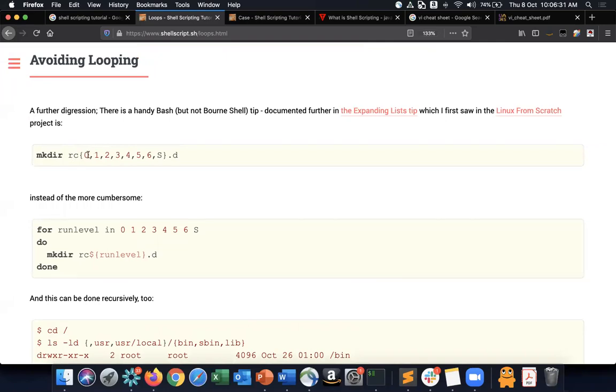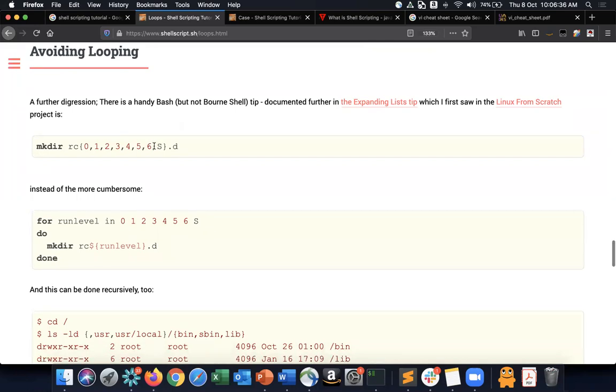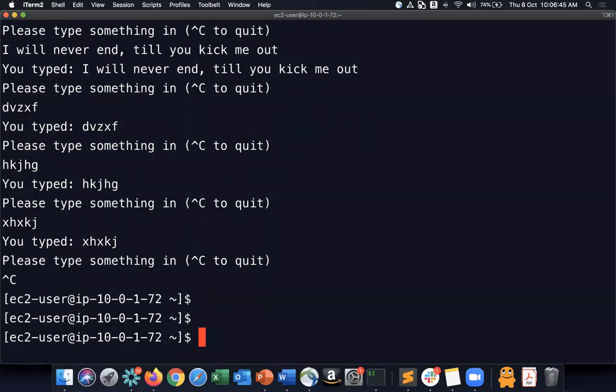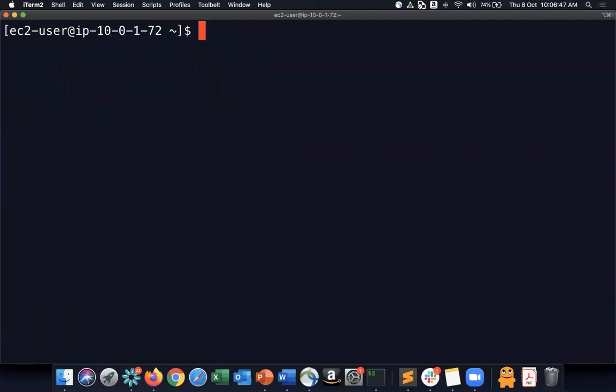In this case, mkdir rc{0,1,2,3,4,5,6}.d, instead of the more cumbersome way. Let's execute it and see what happens. I'll just create a new folder, cd folder 3.